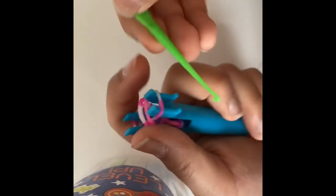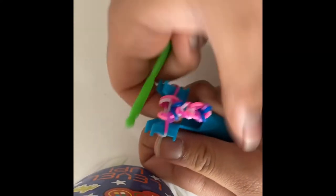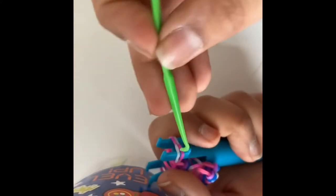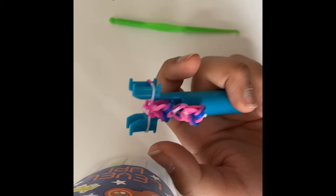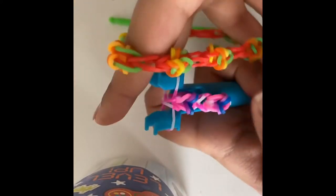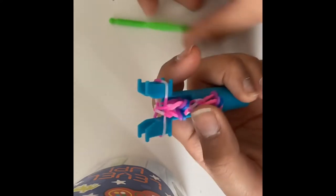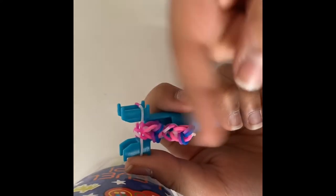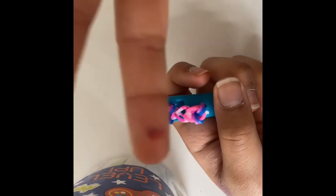It should be looking like this. Take a tie-dye jelly band, take those bottom two bands and put that up. Take those bottom two bands and put that up again. Take another tie-dye jelly band, put it normally, then take the bottom band and put that up. There is a way to form this on a hook but it's really hard. This is actually called the moon-like bracelet because I'm making it in moonlight colors. If you didn't get the process fully, go back and rewind — I'll be doing this on fast mode now.